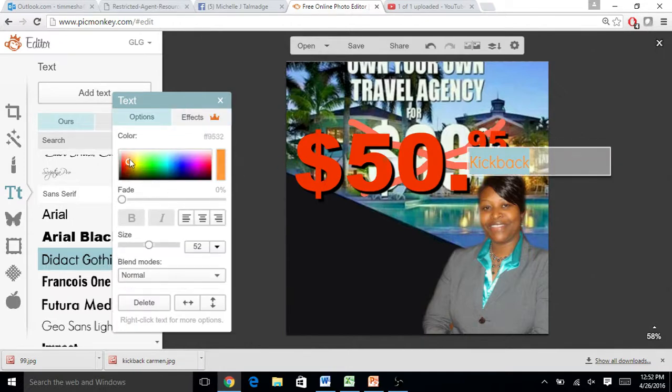So I'm going to change that because you can't really see it. Sometimes what I do is I just scroll over until I find something that I like. So I just clicked off of there, and that way I can scroll and see what color I like. Wow, I kind of like this. All right, so now I'm going to come over to the edges because I want to make this small. I can make it small this way, or I can click in here, highlight, and reduce the size over here. So a couple different ways to change the size.